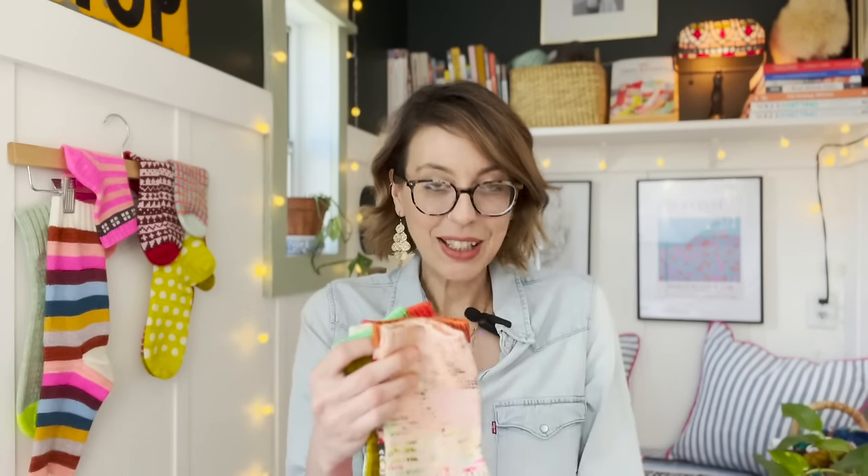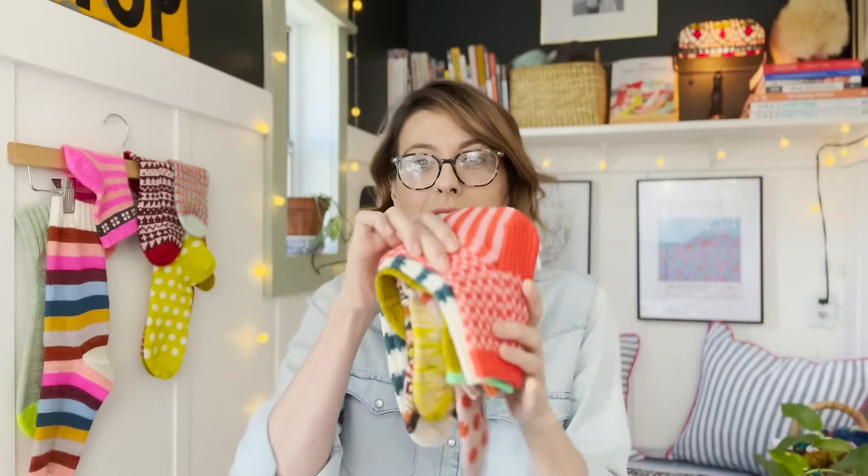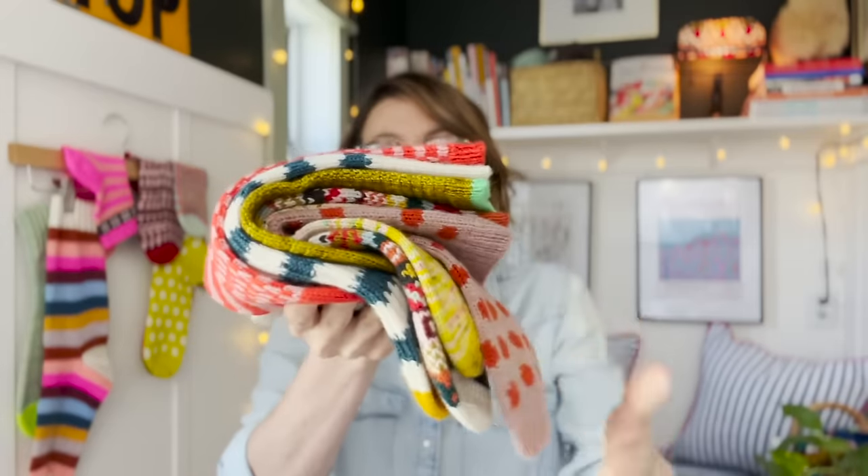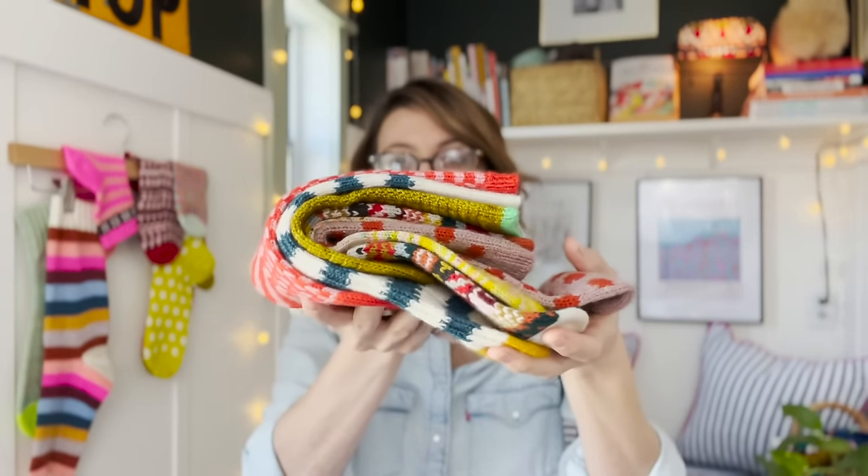Because I have so many pairs I don't wear each one often — look at this, it's like a sock sandwich. When you knit a literal ton of socks you're not wearing the same three or four pairs over and over again. That's one fun way to remedy the shape-retention problem: just knit a ton of socks so you only wear each pair two or three times a year and they don't lose their shape as badly.